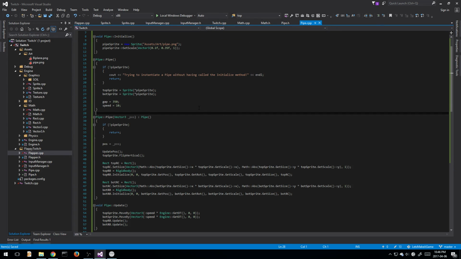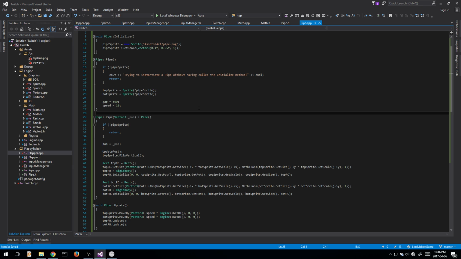Next time I think we'll have to start looking into actually setting up a game manager or maybe a world manager that will actually spawn these pipes. I'll create a vector of them and keep adding to them, and then I'll clean them up after. Yeah, so I think that makes the most sense. We'll do a world manager where we can create the pipes and have that going through, and then we'll have a game manager which will toggle which state of the game we're in. So we could be in the main menu before we start playing, then we'll start playing, and then you might be in the dead state or the game over state before you can reset, and at that point I think we'll have a pretty finished game in terms of what we're trying to accomplish here. So we're almost there.